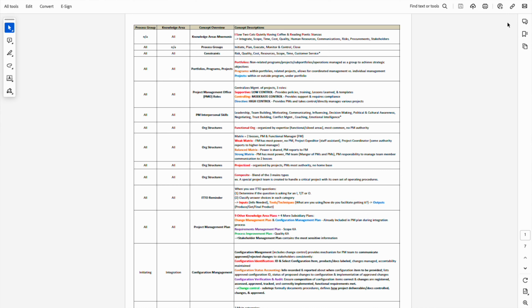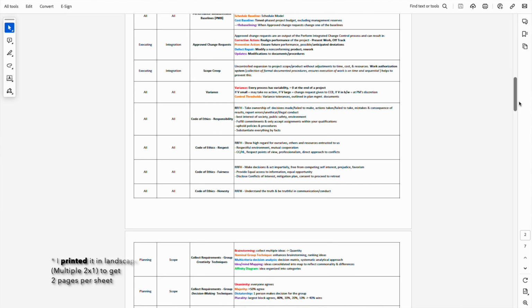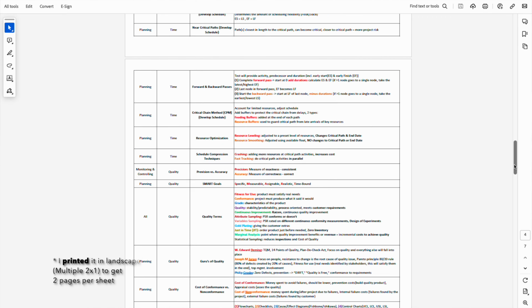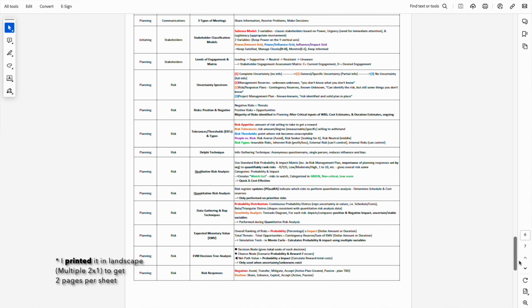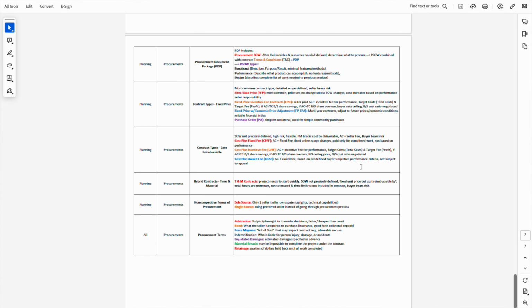The first document is a cheat sheet, and this includes high-level definitions, concepts, and overall things that you need to remember. It's going to have a ton of information. So for me, I put this in landscape format in 2 columns on either side of the screen so that I can get a lot of information on one page. I think this ended up being like 4 or 5 pages long. I'll be showing it here on the screen so you can see it. This is a great format. I've used this for other exams as well. This is the cheat sheet.